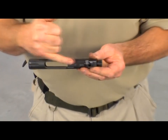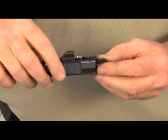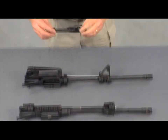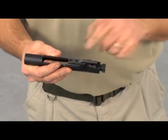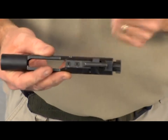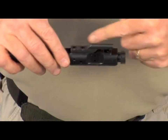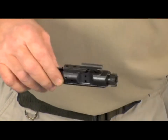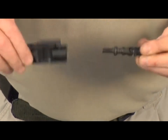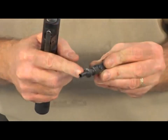Another unique feature of the SIG-516 operating system is in the design of the bolt carrier. On a standard AR-15 M4 type bolt carrier, there is a carrier key retained by two screws. You can see how the gas that travels down the gas tube is directed into the bolt assembly. Carbon residue builds up on the back of the bolt, ultimately causing a degradation in performance and accuracy. This also adds another cleaning point for the operator.